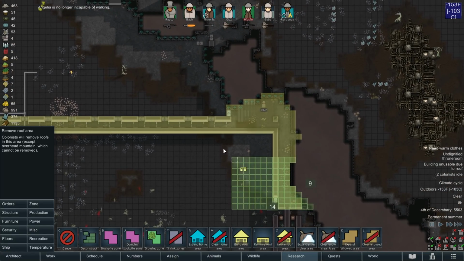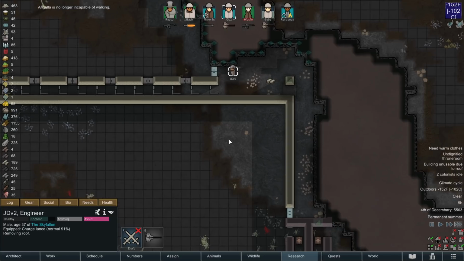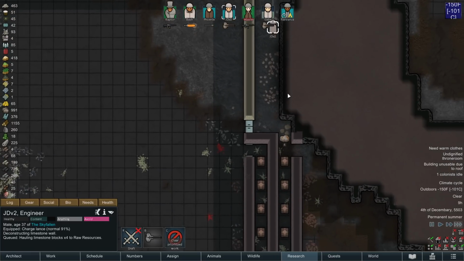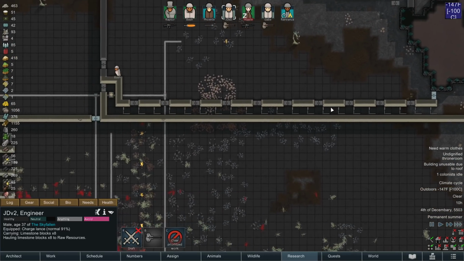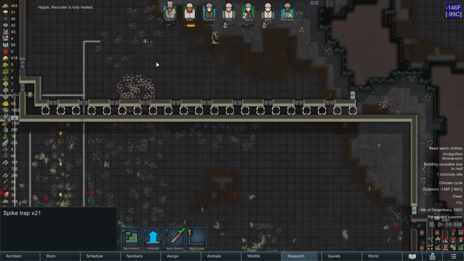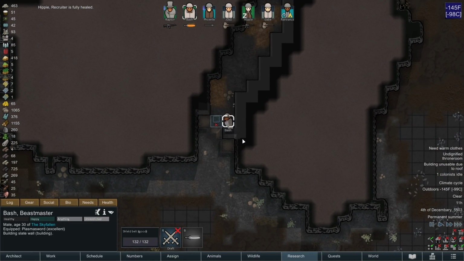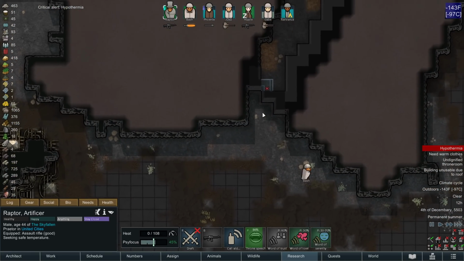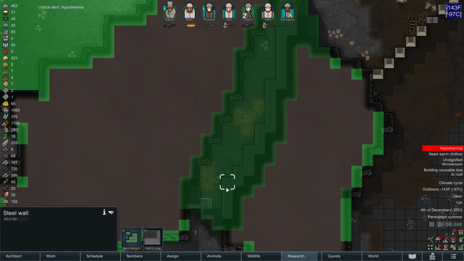Oh, come on now. All right, I'm breaking this so that sappers do take the path of deadfall trap resistance. Bash is constructing the southern border. Raptor is killing himself on hypothermia. And now we have a completed wall on our southern border.